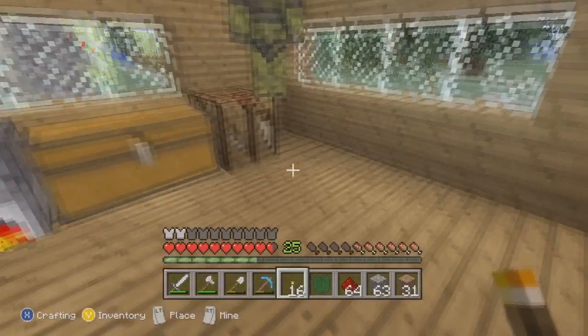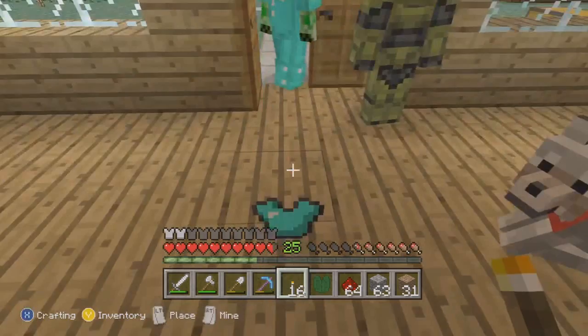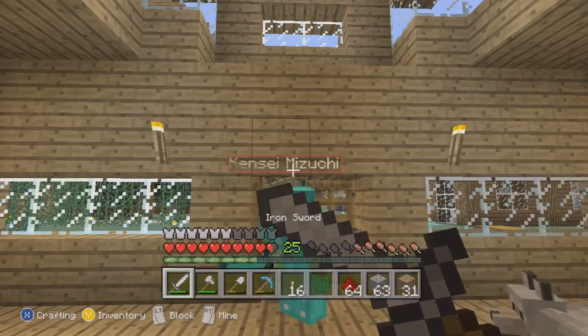Kensei, are they mine? Or do you want to cook them? Oh, they're mine. Would you like some brick? Kensei, would you like some brick? I've got some brick if you'd like some clay. No brick. Why are you giving me... Oh, thank you so much. That's so, so kind of you. Are you giving me diamond armor? Oh, you are. Okay, wait. Aha! I like it. You said you didn't want any brick.